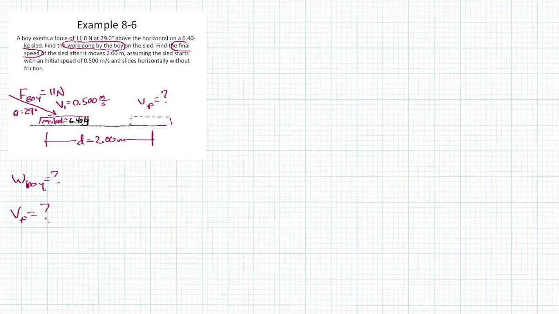Okay, one more thing we need to add to this sled that might help. What other force can we add to it? Well, we know that it has mass, but that mass in conjunction with gravity creates a force that we call weight. So mg would be our mass, 6.4 kilograms times 9.8, so that gives us 62.8 newtons.